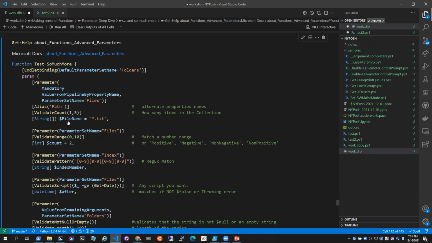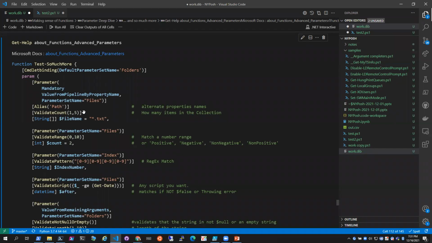All right. You can also say, I don't want the parameter to be file name. I want it to be path. You can simply say what comes in, I want to use whatever was in the path. The object coming in is from path. So you can use alternate property names and have it automatically map. So if you had an object that has a path property, it automatically gets populated into this file name property, and you can use it at that point. So you can do alias 1, 2, like a whole bunch of aliases. That's what Alias gives us.